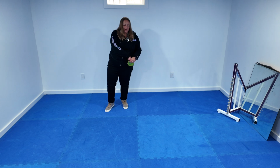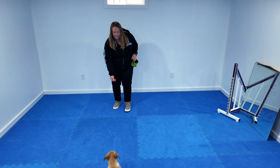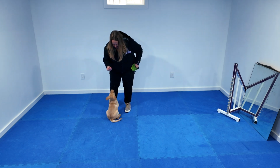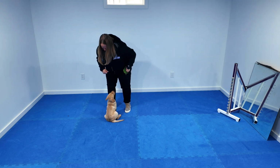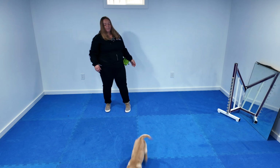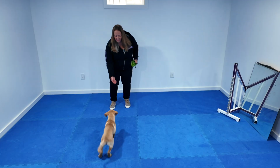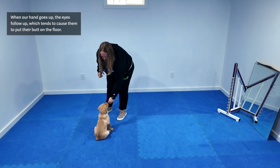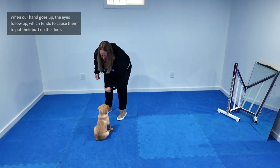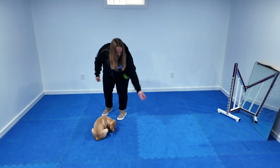Now we're gonna grab our fake cookie, use our hand like this, eyes up, butt goes down. Yes. And we leap into position. We'll do one more like that. Find it. Hand goes up, butt goes down. Yes, good job. Awesome. Now, we want to kind of refine this position because right now, find it.